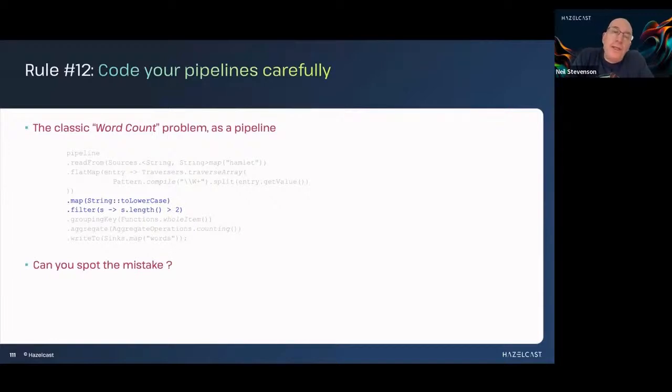What's wrong is we are taking the word and turning it into lowercase. That's so that "The" at the start of a sentence gets counted with "the" in the middle of a sentence. And then we're discarding words that are less than 2 letters, so we'll count "to", but we wouldn't count "a" or "I". What's wrong is it's inefficient to transform a string to lowercase to then discard it based on length. It would be more efficient to do this the other way around, fractionally more efficient. But if you're processing billions of events, as we do in Hazelcast, then it makes a difference.